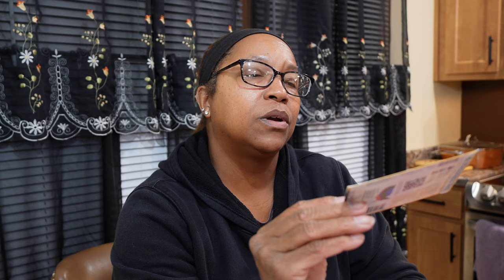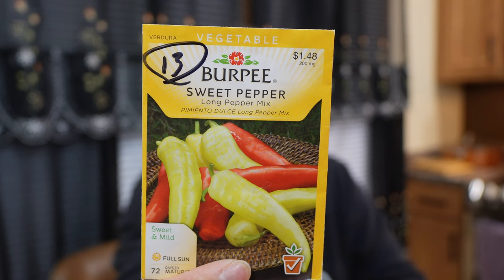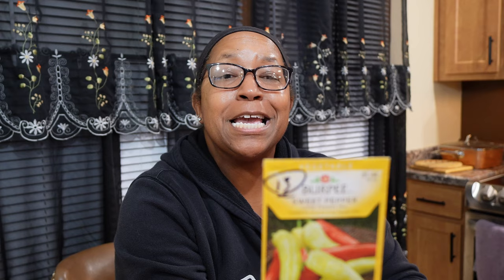The last thinner, longer pepper is a long pepper mix — they're sweet, and when they ripen some will be yellow and some more red. It's a mix of Corno de Toro, which means red bull's horn-shaped fruit. These seeds are from 2012 and they produced in my garden last year, though I believe all I got were red ones — not a great mixture. Since they're old, I had to plant even more seeds to make sure I had good germination.